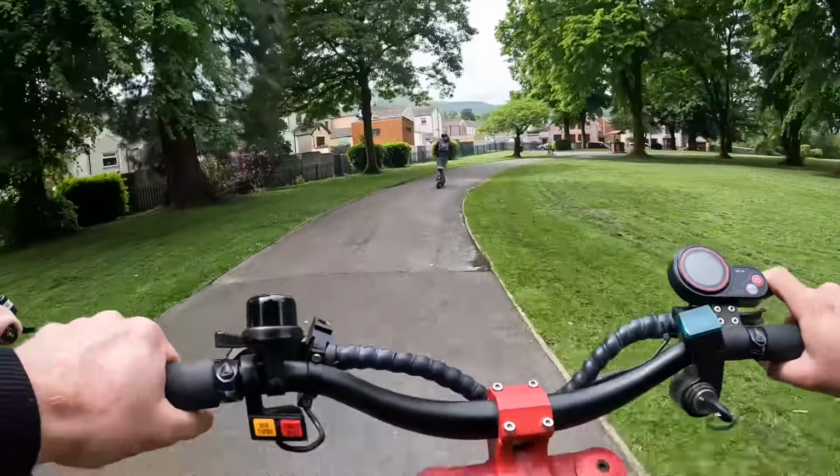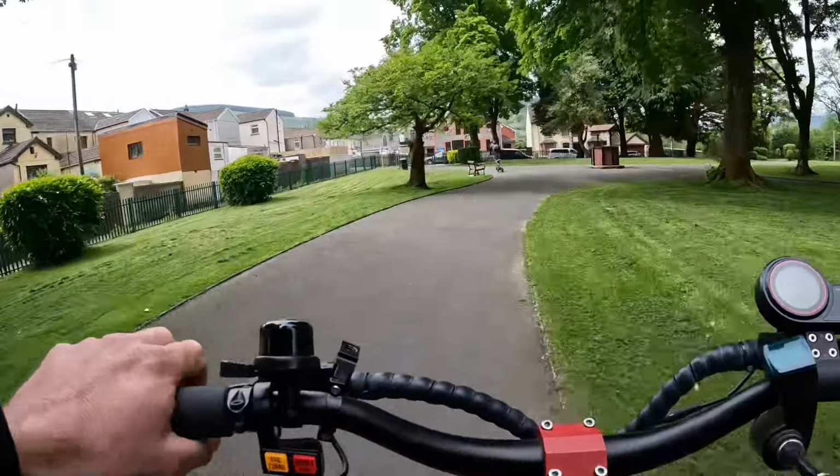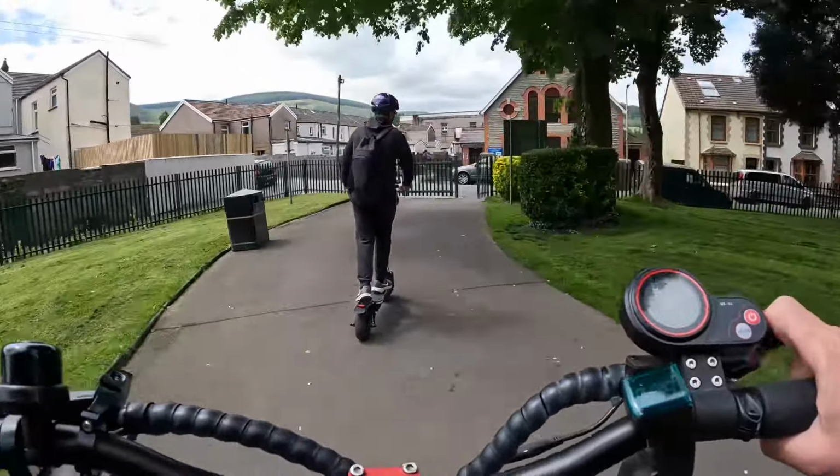I work around this way, but I never come out on the scooter or anything. I try and avoid the road, see? Oh, yeah. Especially if I don't know where it is.